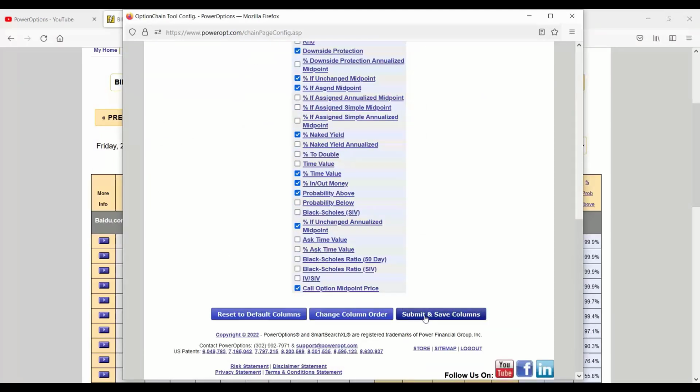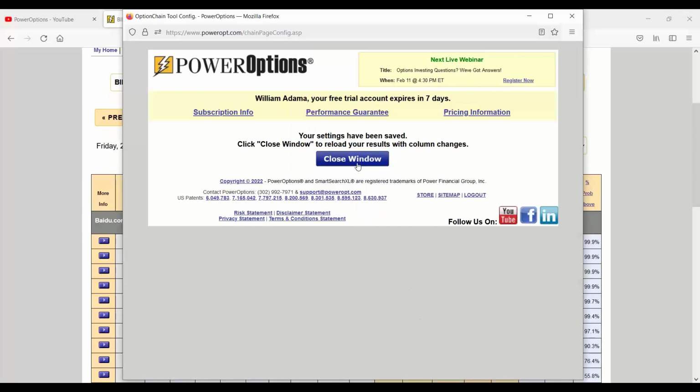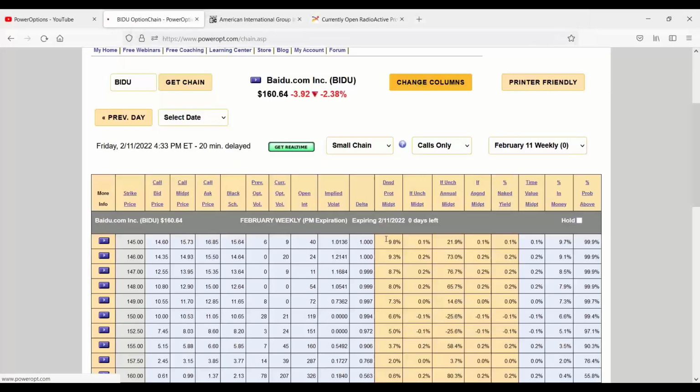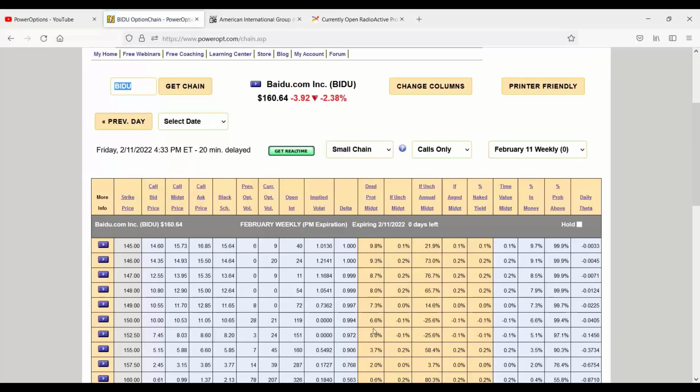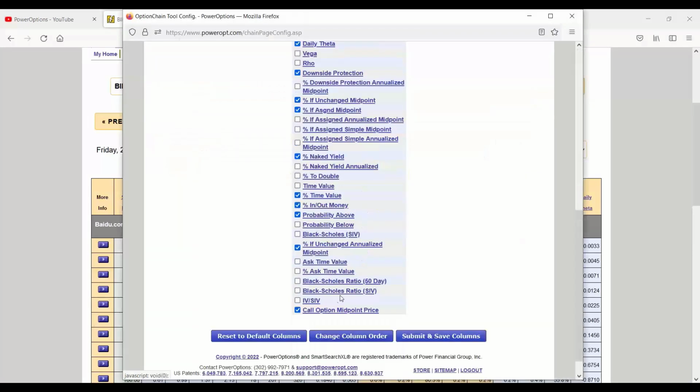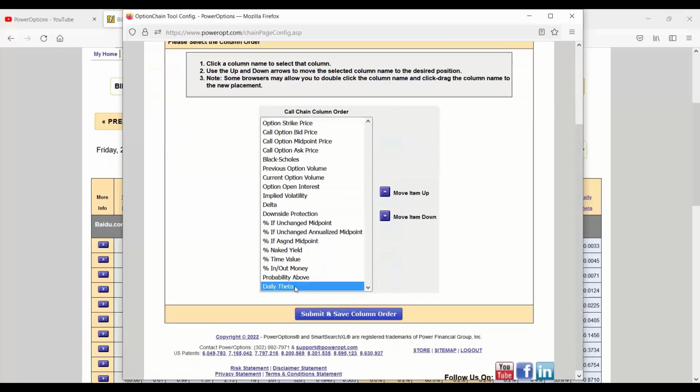So theta, of course, is the rate of expected time decay of an option as time passes, whether there's an event coming. I should have put it next to delta. I'm sorry. I might go back and do that. Let's do that. That'll be more clear. My apologies. Let's just change our order. Move daily theta up next to our delta.